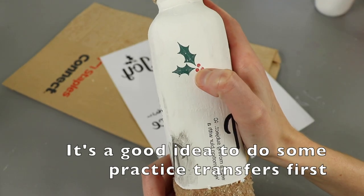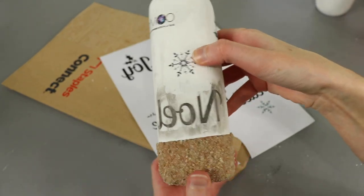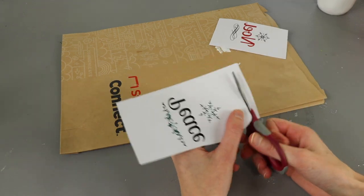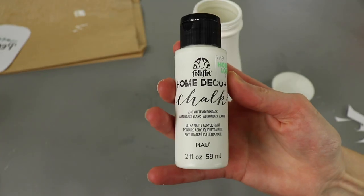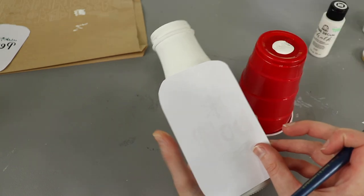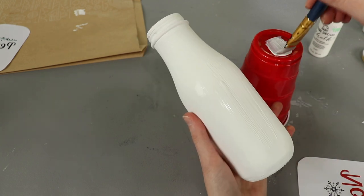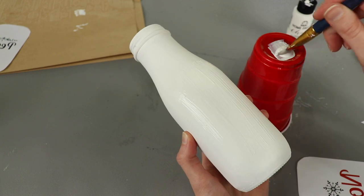My best transfer is the one I did off camera because the other two I lined up way off center, but that's okay — I'm just going to roll with it. Here is how we transfer the image. I started by cutting out the graphic I wanted on my jar, leaving a good bit of paper around the image. I also rounded the corners because I think it helps the end result blend in with the jar a little bit better. Then I used the same chalk paint to paint the section of my jar where I wanted the graphic. The trick is to add a thick enough layer of paint for the image to transfer, but not so thick that it won't dry and ends up with air bubbles. Make sure the paint extends all the way beyond the size of your graphic — if any spots are missing fresh wet paint, the image in those spots won't transfer.